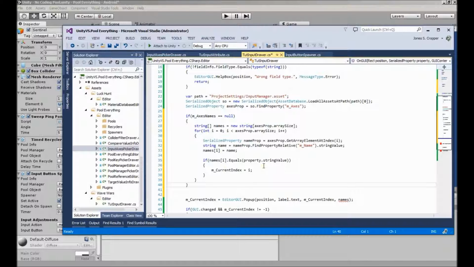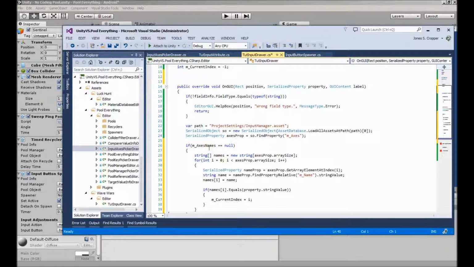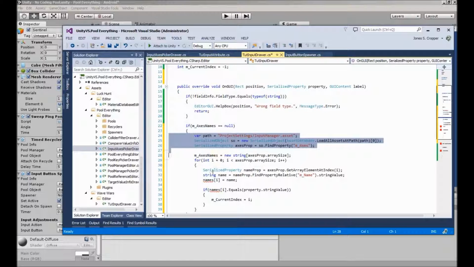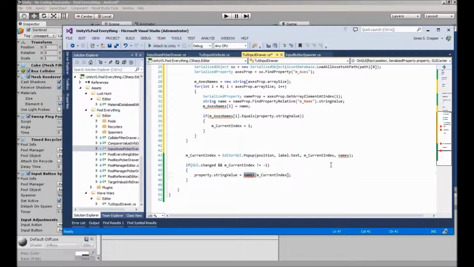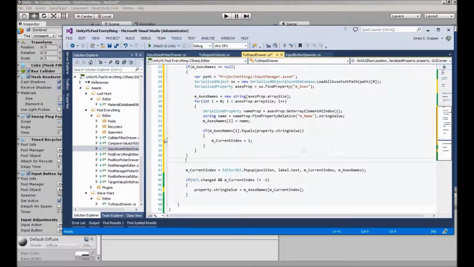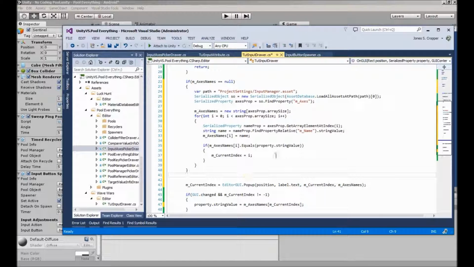So now if the asset name is null, the axis names are null, then we go through the sequence, pull them all out, and set them to our array. Now this is one call.